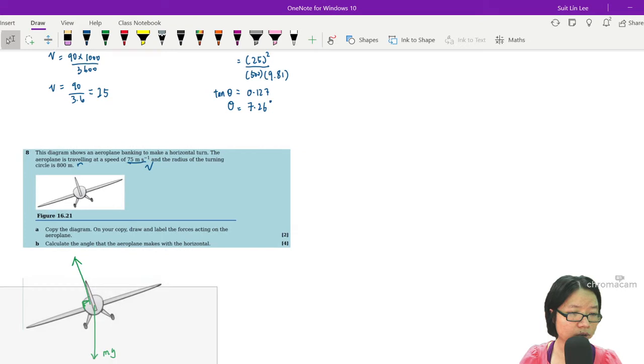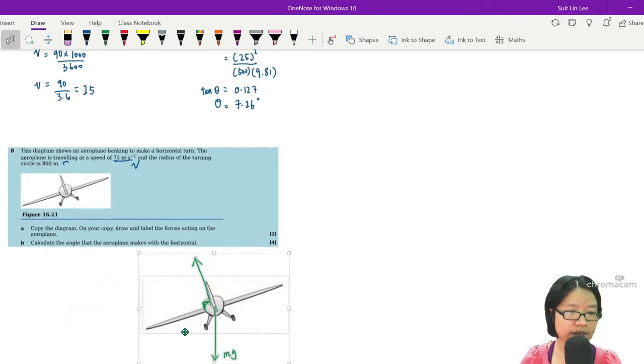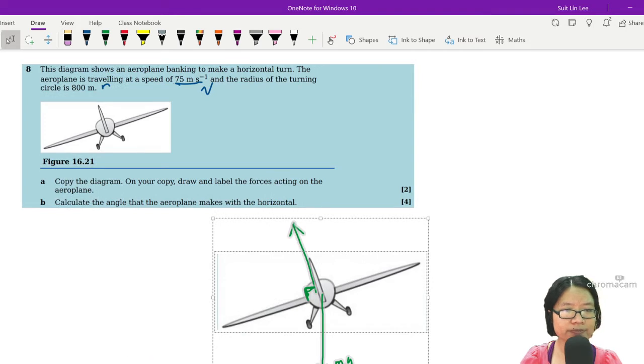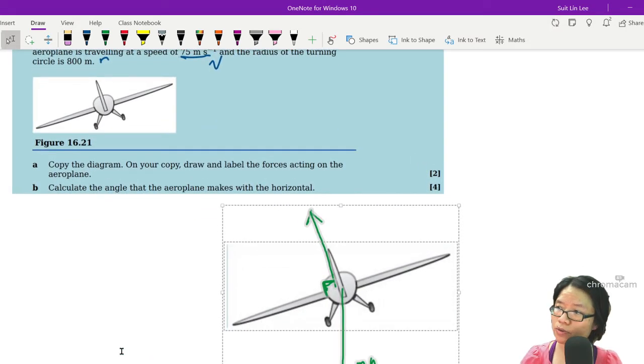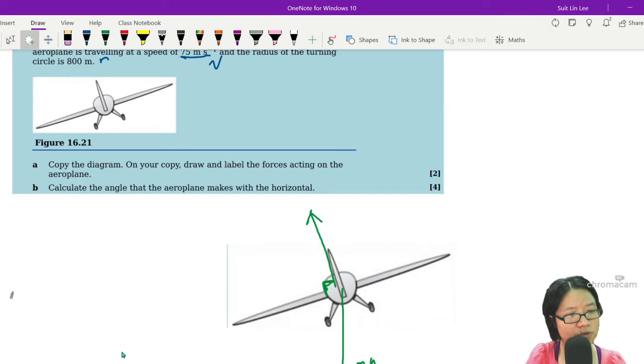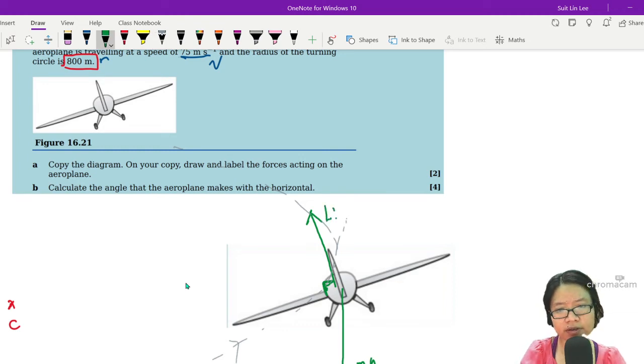Are we still in frame? Yes we are. So we expect the center to be kind of here, very far away because the radius is 800 meters after all. So the circular part will be something like this - turning, turning away. Hopefully that is clear. So draw the forces acting on the aeroplane. I'm going to call this lift L, this is the airplane lift due to the engine and Bernoulli's principle.